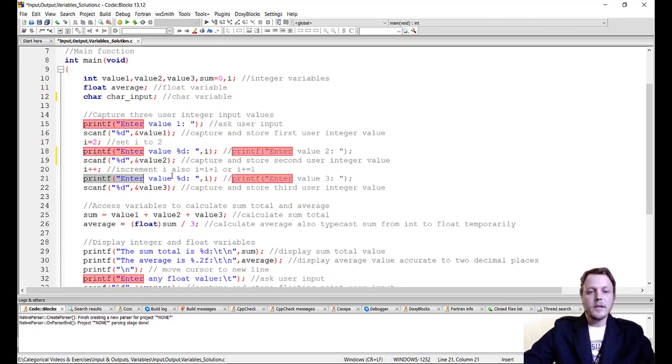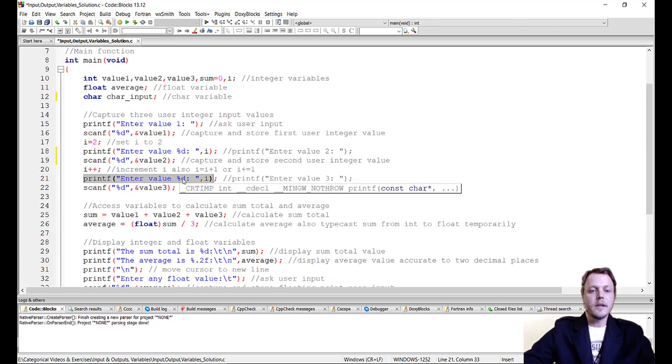So now in this third printf, it will print enter value, then it inserts I there, and that will be 3. So we should get the resultant output of enter value 1, enter value 2, enter value 3. It's deliberately shown to you in different ways so that you can see all the possibilities, or most of the possibilities at least. But in reality, what you probably would have done is that, and then of course remove I there and remove I there. Okay, I'm going to leave it as such so that you can see the results from that. And like I said, that's purely for illustration purposes, so you guys can see that that can be done.